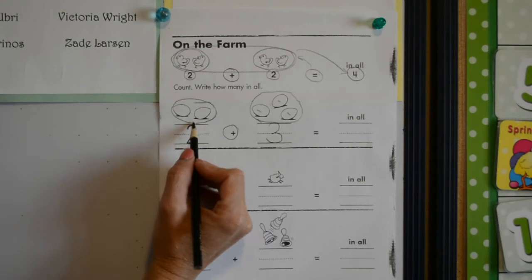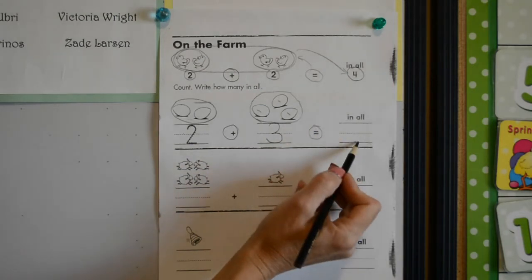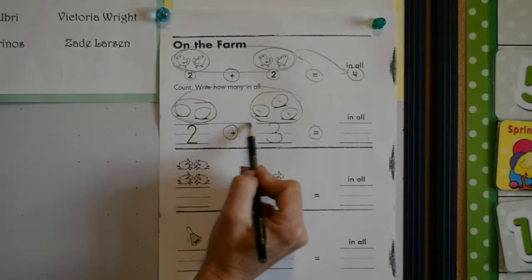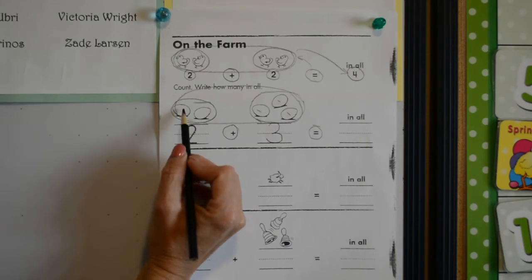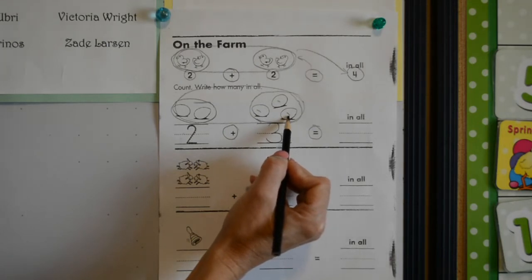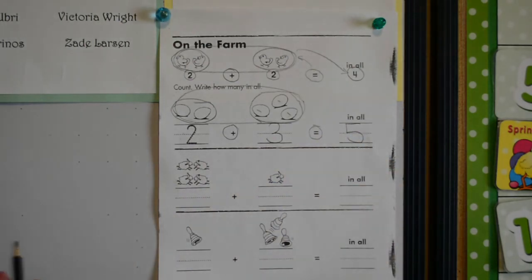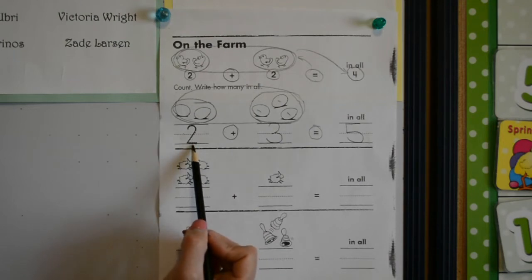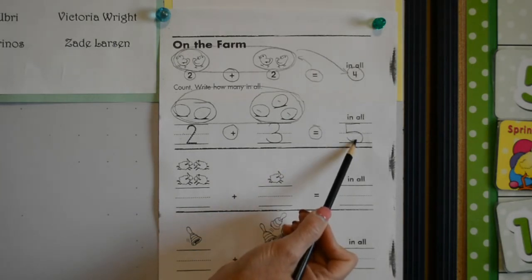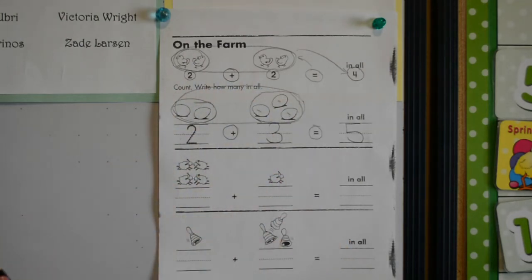So we have 2 eggs plus 3 more eggs equals how many altogether? So we got to figure out how many eggs did the hen lay all together. So let's count them all together. 1, 2, 3, 4, 5. So how many do we have? 5. So we're going to write a 5 over here on that line. So when we look at this, we have 2 plus 3 more equals 5 all together. Good job. So we just added all these eggs to find out how many eggs the hen laid.